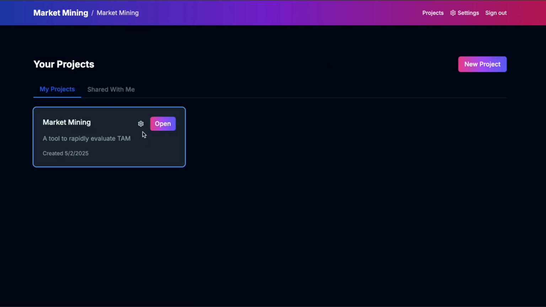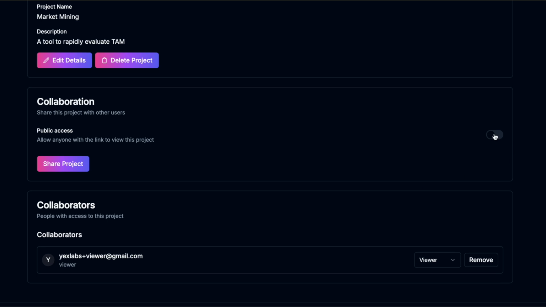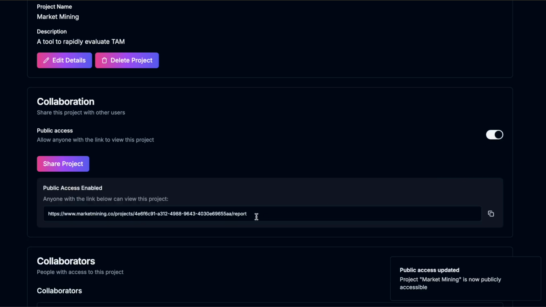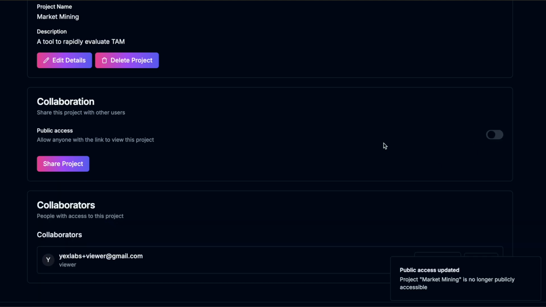The other thing, going back to these projects, that we can do in the settings is we can also make this public access. So if we want to anonymously share this with somebody, so let's say we want to let an investor look at our startup, for example, we can just turn this on, which will then make it available to the web. But you have to know what this link is to be able to find it. And then at that point, somebody can go in and play around with it, read the report, run the simulation themselves, but they can't change any of the data. So that's another collaboration feature.